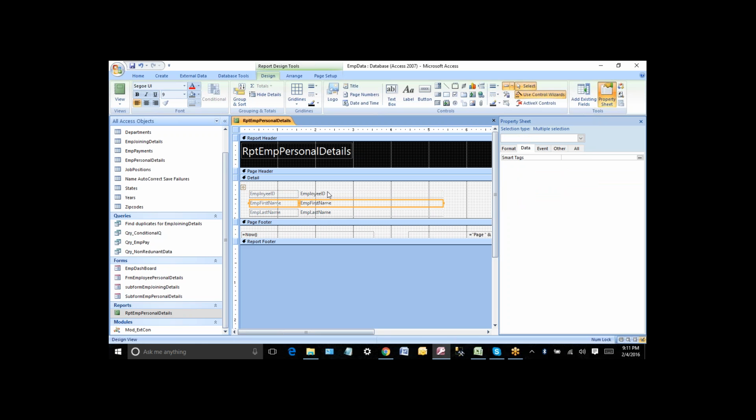And here is the data. It is connected to the employee ID, and this whole report is connected to the EMP personal details table. It is called record source.